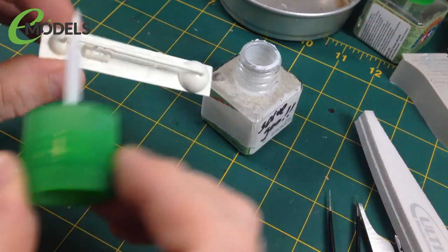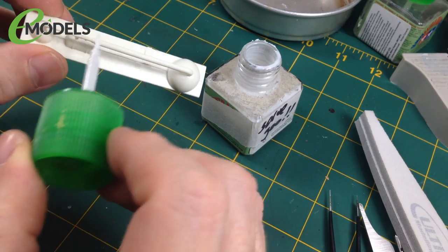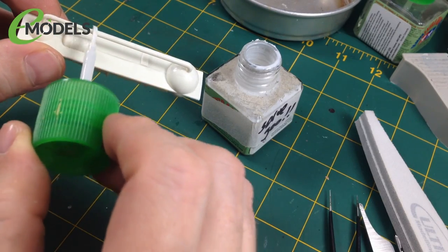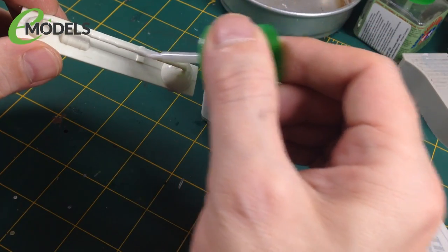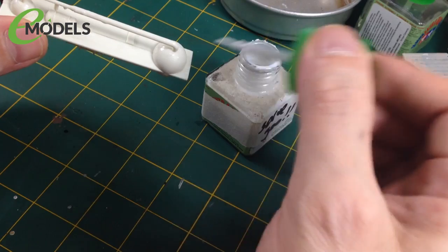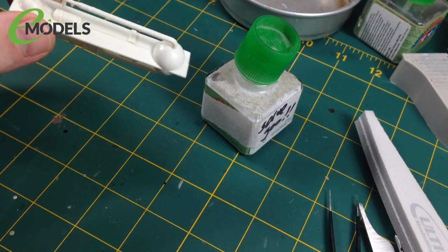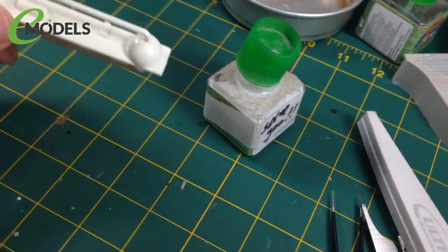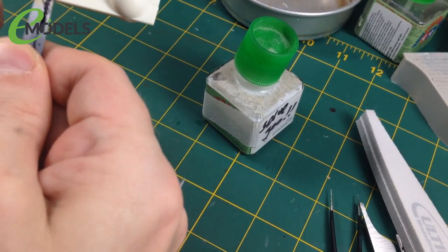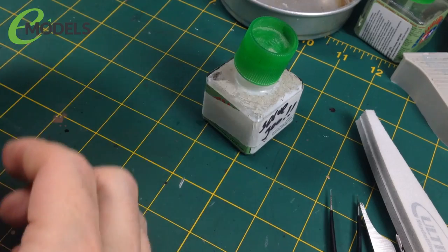Now these parts don't need to be done there. These aren't actually that visible. They're behind the framework and stuff. So you don't have to do this bit and fill these in, but I want to make a good job of this. I need to find something to clamp it with. So that's now there, that's going to be drying, so I'm going to put that to one side.